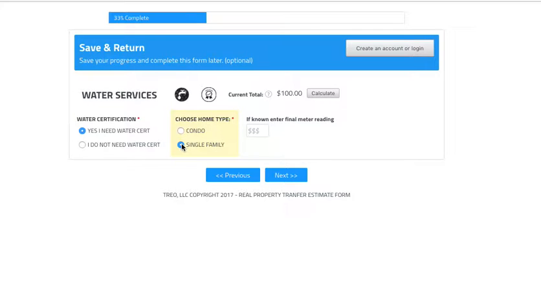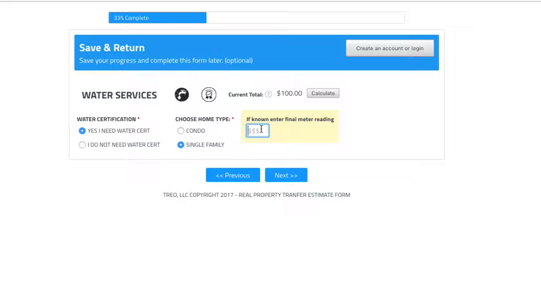You might have a meter reading that you need done on the house in order to determine what your water charges are. And if you have that, I advise that you put that number here. You can put whatever the charge is there, right? Whatever that charge is, you put it in right there after you receive that water meter reading.